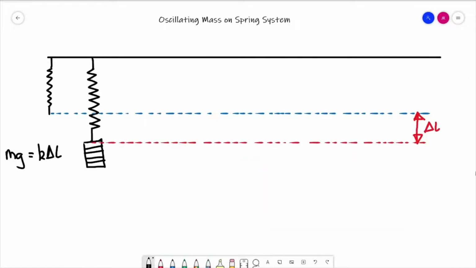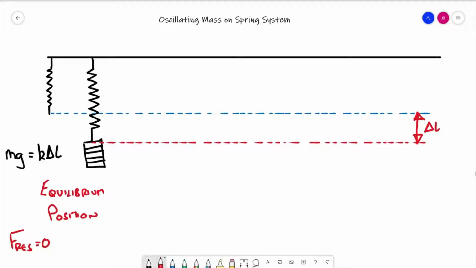So now that we've reminded ourselves of the basics, we need to move on to see what happens when this system starts to oscillate. Of course, on the last slide, what we did is we defined, at least from the SHM point of view, the equilibrium position. We said that the weight was equal to the spring constant multiplied by that delta L, the extension, and therefore the net force was equal to 0. So the total force, or the resultant force, is equal to 0.